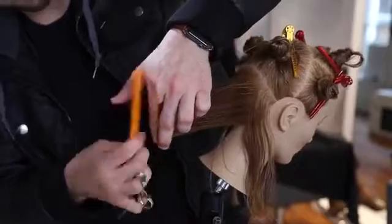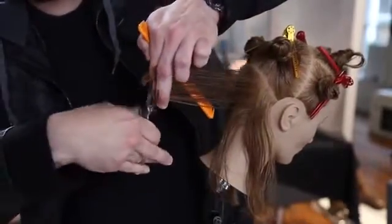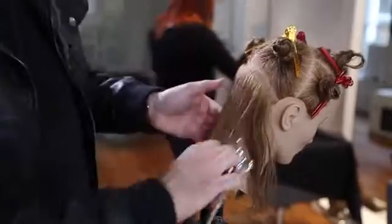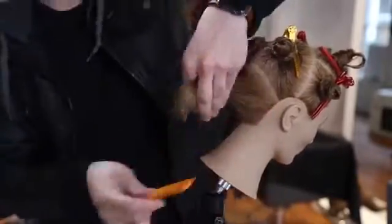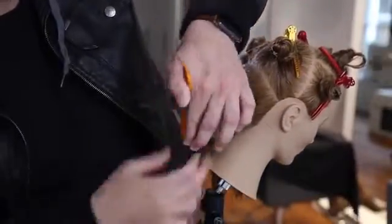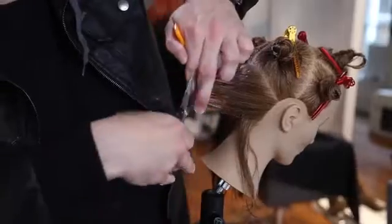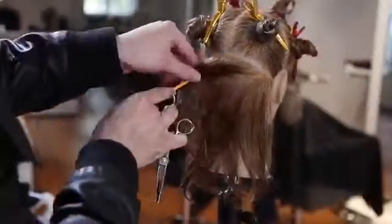Now, I'm not saying that this is the standard. I don't really remember exactly the sectioning for the state board. I believe it was only 4 sections. This is definitely more than that. So this is not a video to help you pass that state board test, but it is a video to help you with technique and following the head shape. So a lot of you guys requested you wanted to see seamless layers.